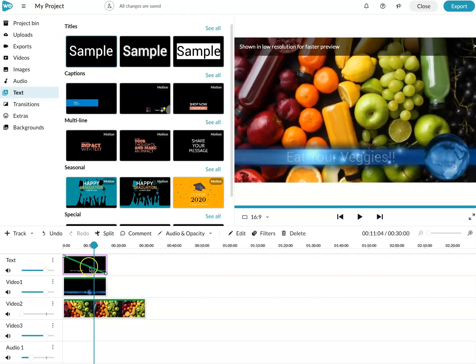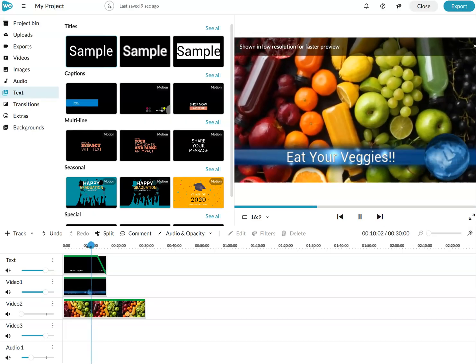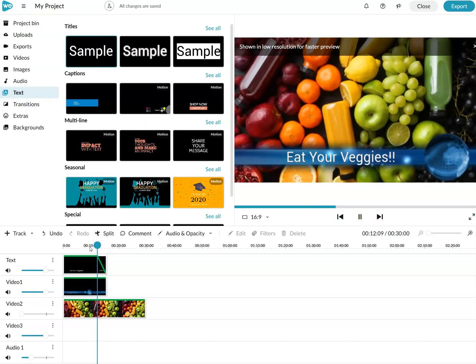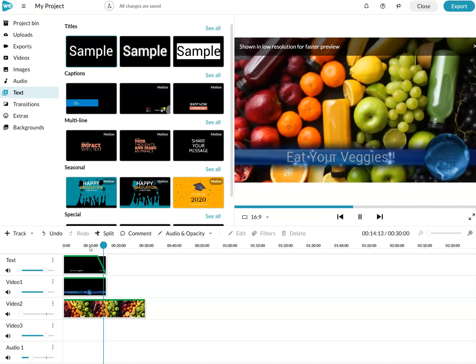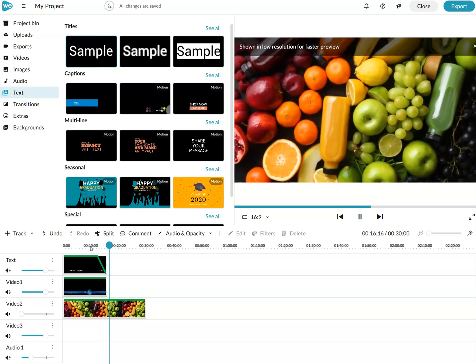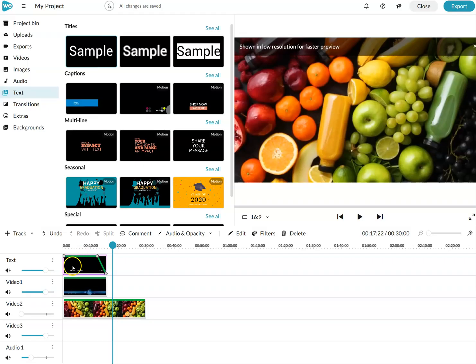So all I have to do is click on the line at the point where I want it to start fading, and that's going to create another dot. Then I can drag that dot to the top. So now it's going to be 100% until I get to this very last point, and then at that point it's going to fade out rather quickly, and then the whole thing's going to go away. So that is how you use this.